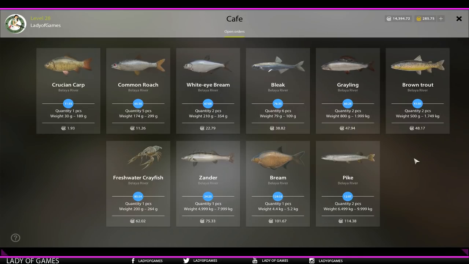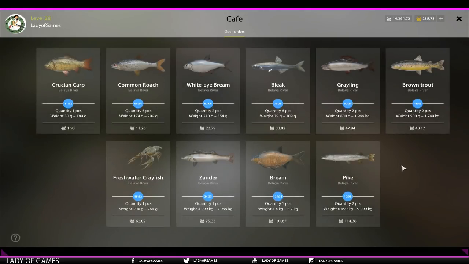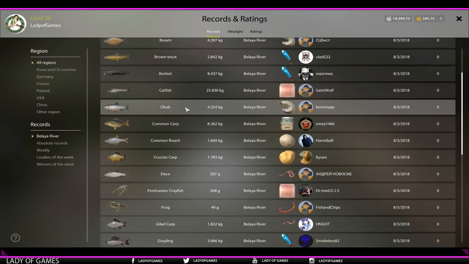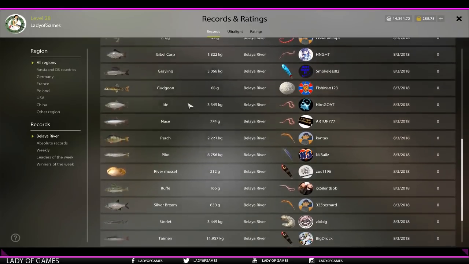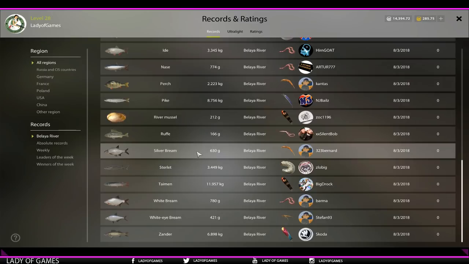So there we already see a brown trout. Unfortunately I do not have it. There is on this lake the following species: asp, bleak, bream, and brown trout, barbel, catfish, chub, common carp, common roach, crucian carp, dace, freshwater crayfish, frog, gibel carp, grayling, gudgeon, ide, nase, perch, pike, river mussel, ruffe, silver bream, sterlet, taimen, white bream, white-eyed bream, and zander. Those are the species that you can find here on this lake.